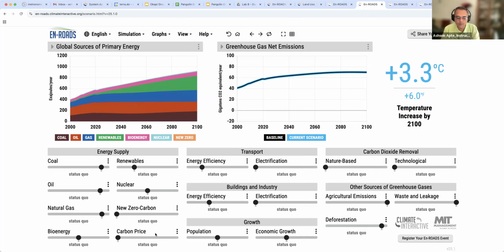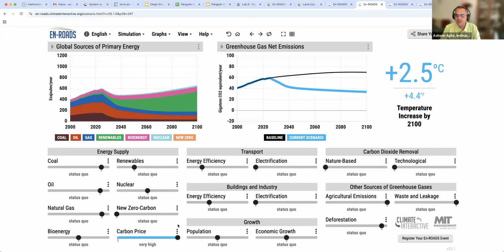I think both breakout rooms captured this very well, that it's a very difficult political and economic tool to use, because it's really hard to get enacted. But let's imagine a scenario where we are able to get a really high carbon price. So let's pull it all the way to the right. In terms of one single lever which is able to get us close to our goals, this is the most powerful lever by far. Why do you think that is?